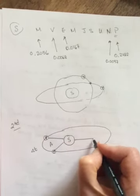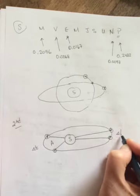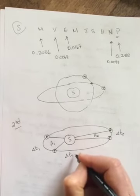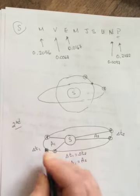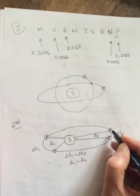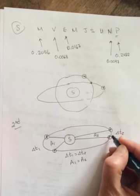And then if you let the planet get to the point where it's furthest away from the sun because of the eccentricity, and you time it for the same amount of time and find the area swept out in that time, if delta T1 is equal to delta T2, if the time periods are the same, then the areas will be the same. So really what it's saying is that the planet picks up speed when it's closer to the sun because it has a bigger distance to travel, and it slows down when it's further from the sun. We know it does that because if these two areas are the same, then it must be going faster here than it is here.